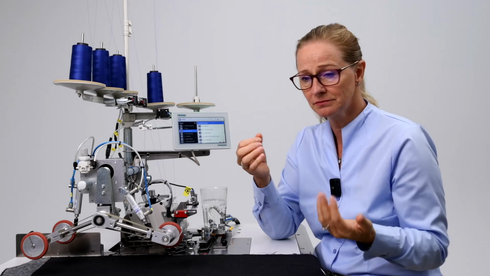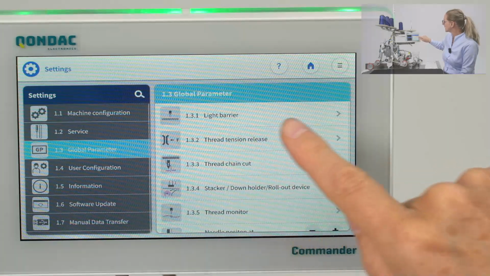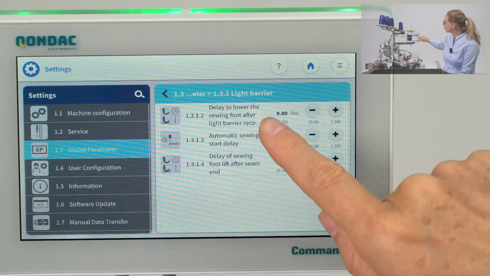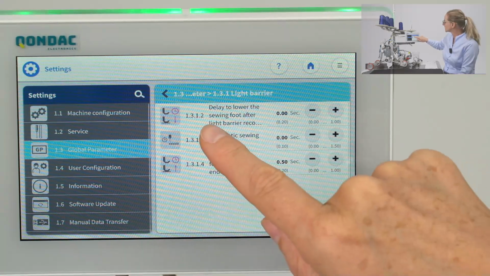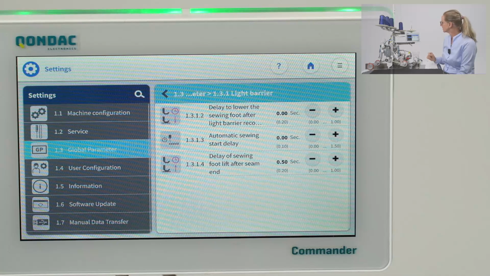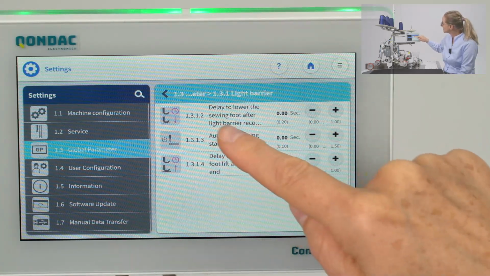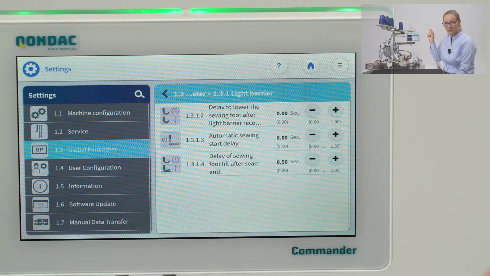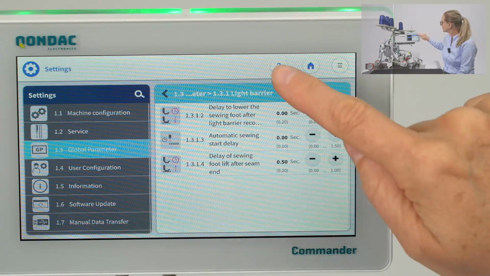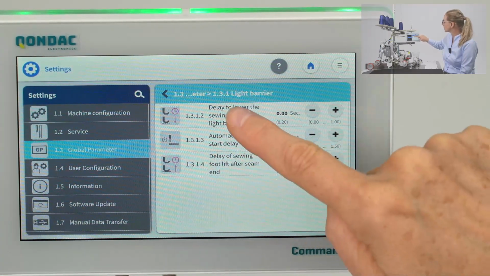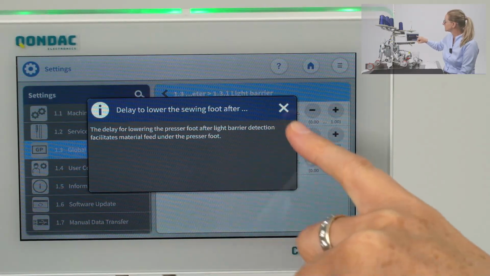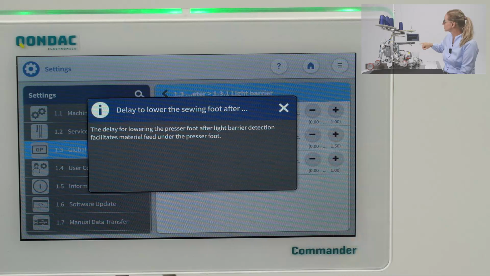For example, light barrier, in this case the delay to lower the sewing foot after light barrier recognition. So again, if you find a text here which is not 100% written because the text field is too small, ask by question mark, push here, and then you have the full text visible which describes what you are changing here.